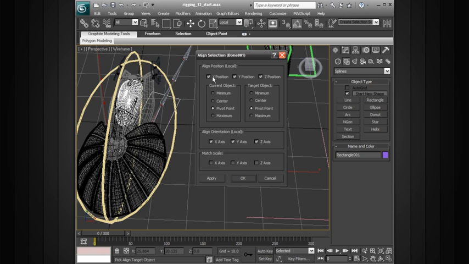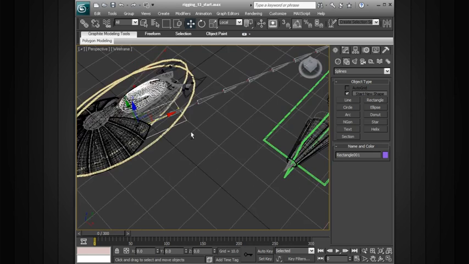And notice, again, we have control over what axis we like to align in. So if we just wanted to align in the Y and Z position, we can uncheck the X, which is great. Notice the same thing goes for orientation. But we'll probably want to check all of those on to get this perfectly matched with our bone. And even at the bottom, we can see that we can match in the scale axes as well. So that's great. But I'm going to hit OK once we've made sure that we're matching in orientation and position.